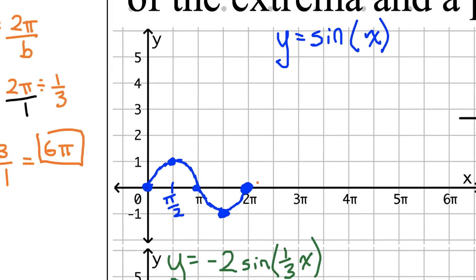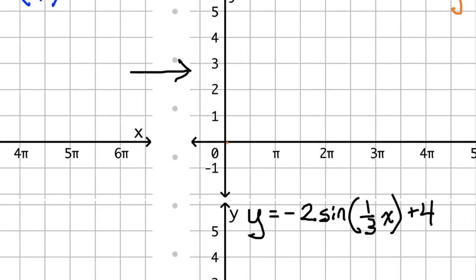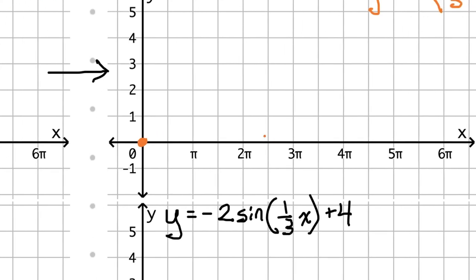It used to be 2 pi. Look at that. Now it's all the way over here at 6 pi, which is why I gave you so much room. So I'm going to come back over here. Again, it always starts at (0, 0). But now my last point is not going to be at 2 pi. Let's get rid of that. It's going to be at 6 pi. All right, so halfway in between, I know is also going to be on the midline. That's at 3 pi. And then halfway between 0 and 3 pi, well, it's half of 3.